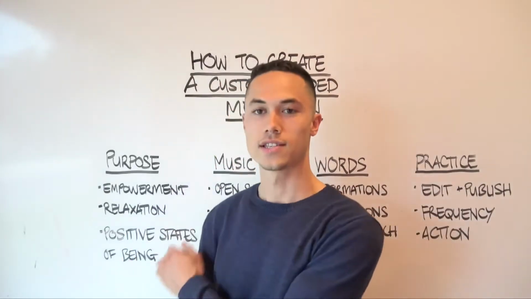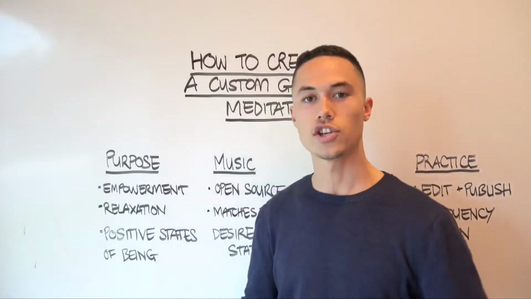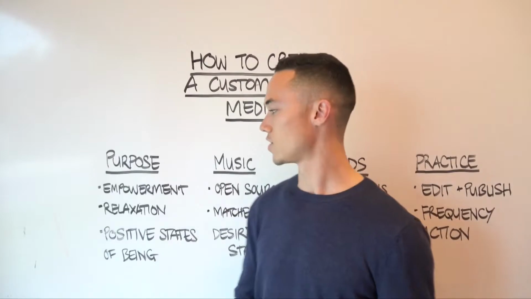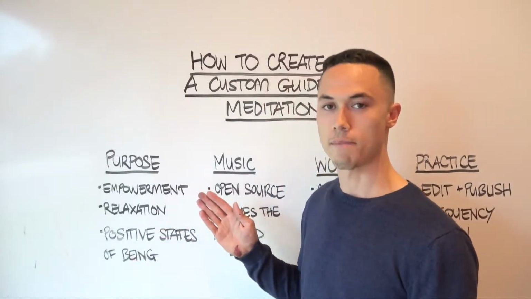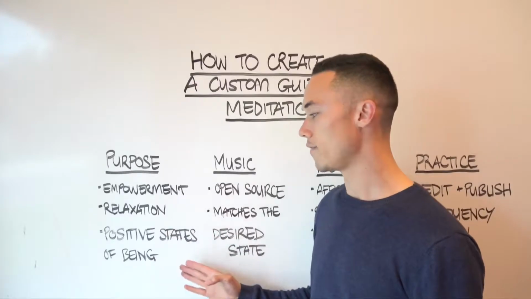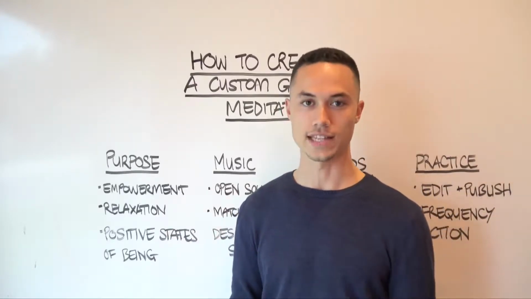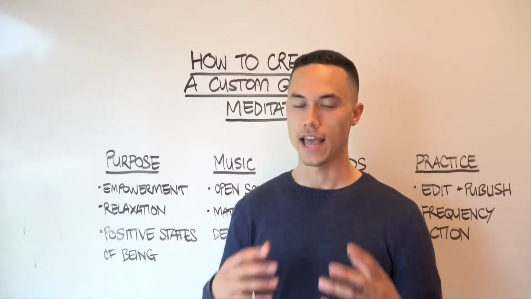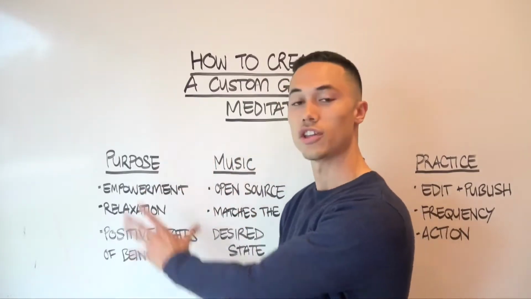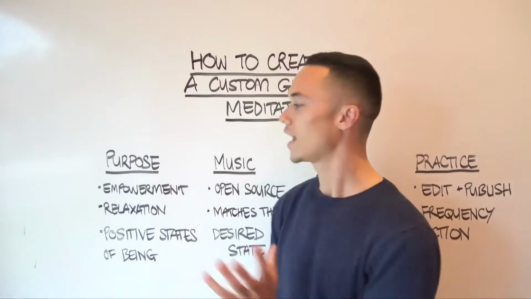It starts with purpose. At the very beginning, you want to know what is the actual purpose for this meditation. Is it going to be for the purpose of empowerment? Is it going to be for relaxation? Or is it going to be for bringing on positive states of being like love and hope and happiness? All these different things are what you can achieve with meditation. So set up with a purpose.